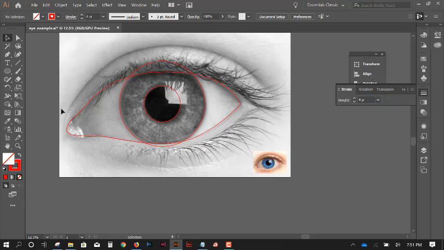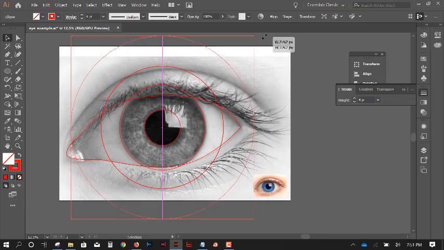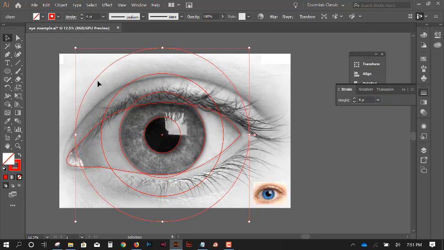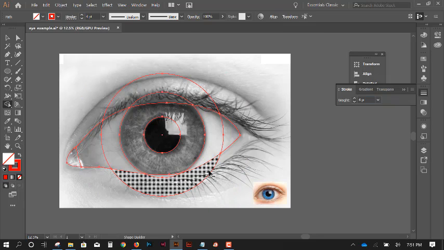Alright, so I'm going to go a level higher, which is going to be kind of weird, but I'll explain it in a minute. I'll press Control C, Control F, and then go like this, drag this guy out. Then one more time, Control C, Control F, Alt Shift, and then drag this out. And I'll explain myself in a minute here. But before I do explain myself, I'm just going to select all this and use the shape builder. I'm pressing Shift M right now and start to cut out the stuff I don't want.